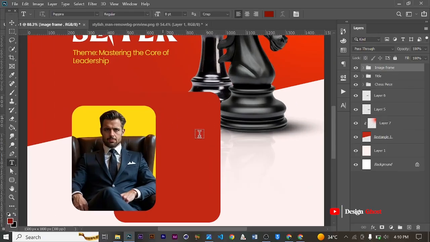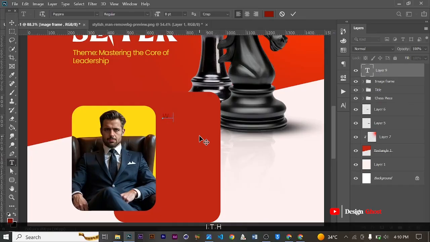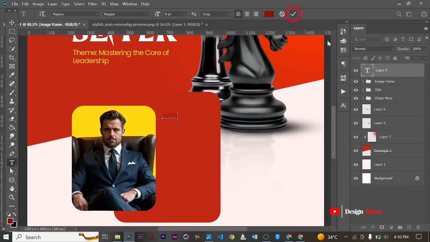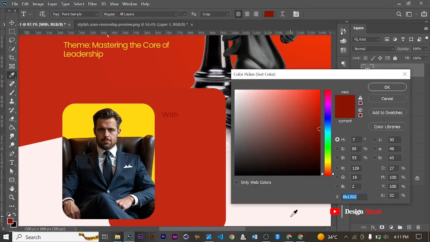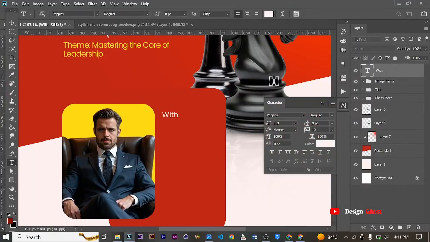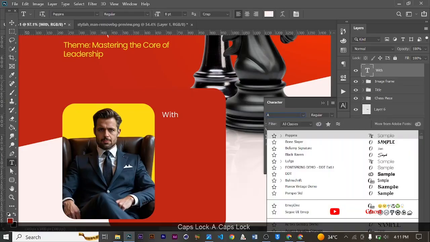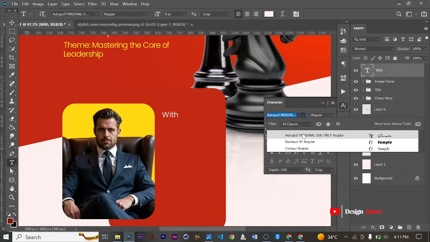Then I come here, I say width. And I'm going to pick the background color. I'm going to use a font called Autograph.